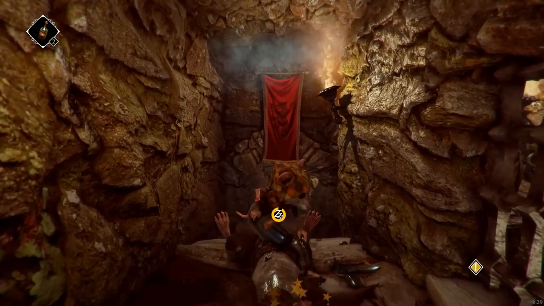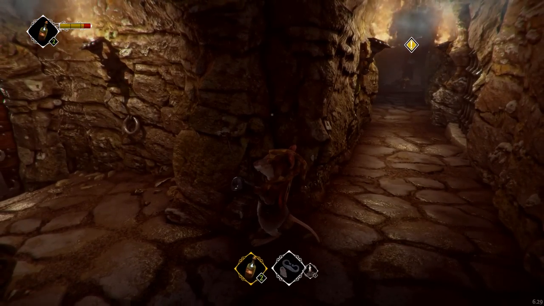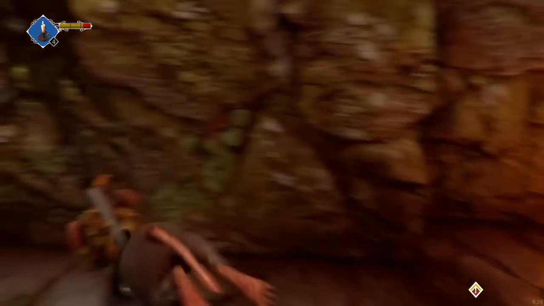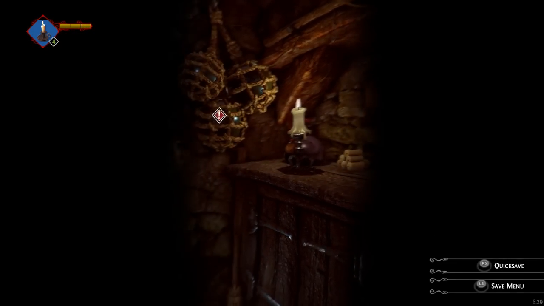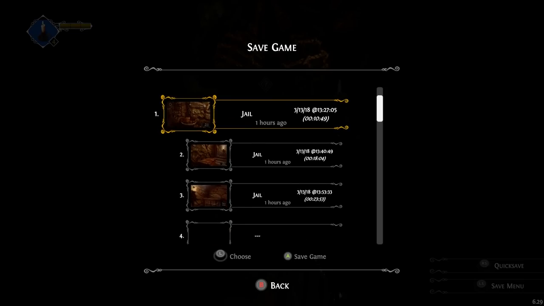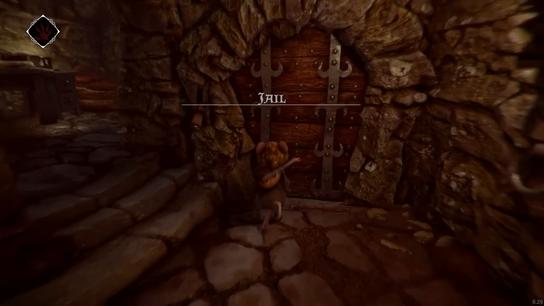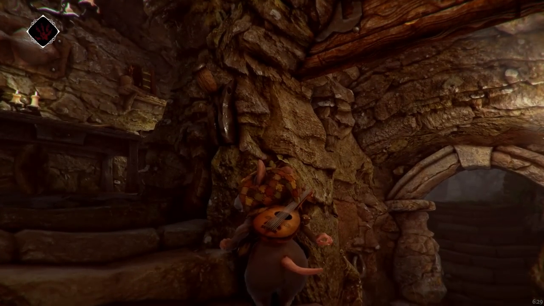Oh, that alerted the other one down there. Do they have anything on them? Handkerchief? Okay, run! I want to burn that banner, though. They know I'm here, but it's fine. There's another door like this back there. I wonder if it had a lever as well and I just missed it.